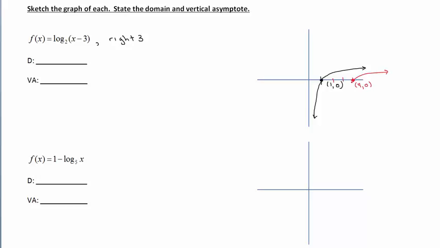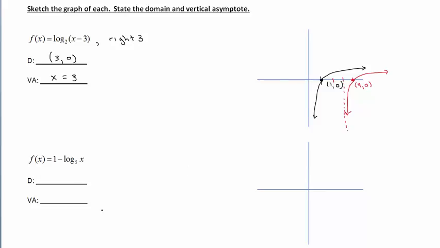Okay, continuing down this way. Be very careful about how you draw the rest of this graph right here, because you might notice that there is a vertical asymptote right now at x equals 3. Okay, so let's come over here and record the domain. The domain now for this function isn't 0 to infinity as the parent function is. The domain is going to begin right after 3, so the shift right 3 moved all our x's to the right 3, and our vertical asymptote is now x equals 3.